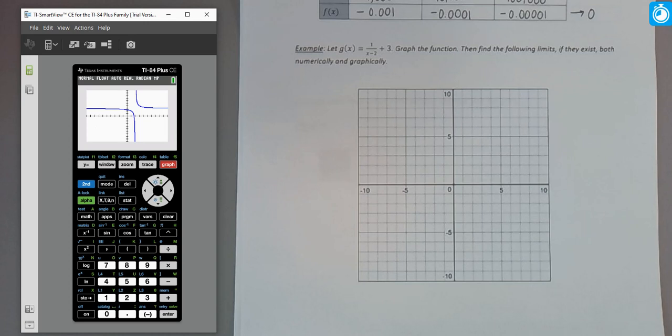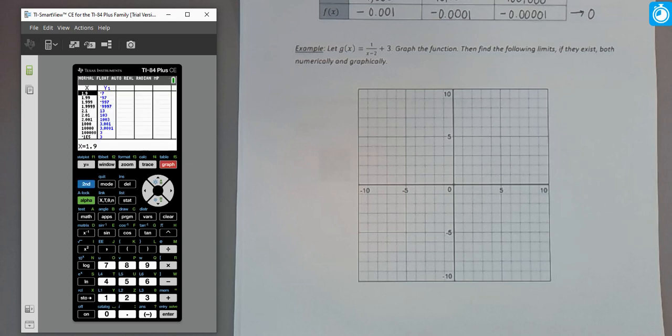So it actually looks pretty similar in shape to the previous one, but we're no longer centered there along the x-axis. We've now shifted upward a little bit. As it turns out, that plus 3 is actually going to take the graph we previously saw, and it's going to just shift everything up by 3 units, including that asymptote. So what can we say about the vertical asymptote?